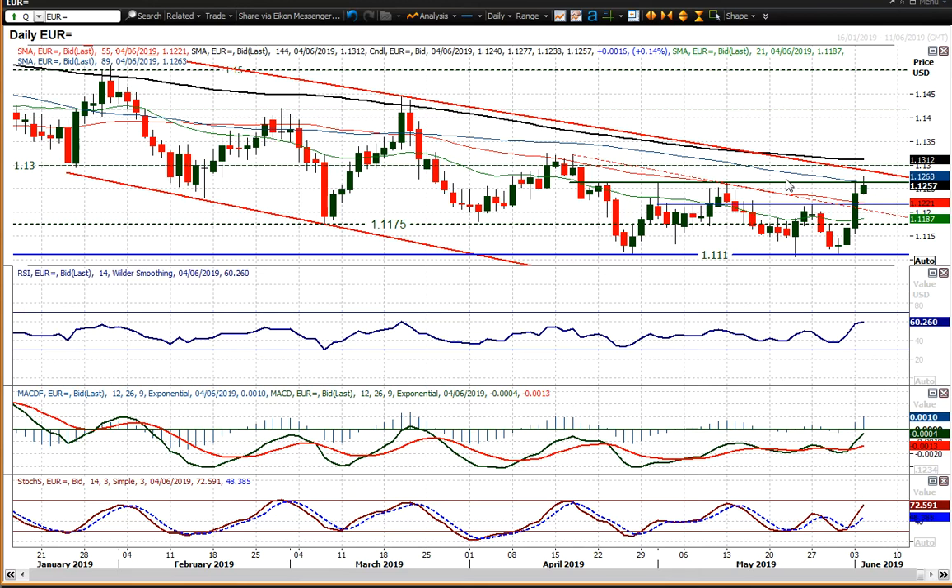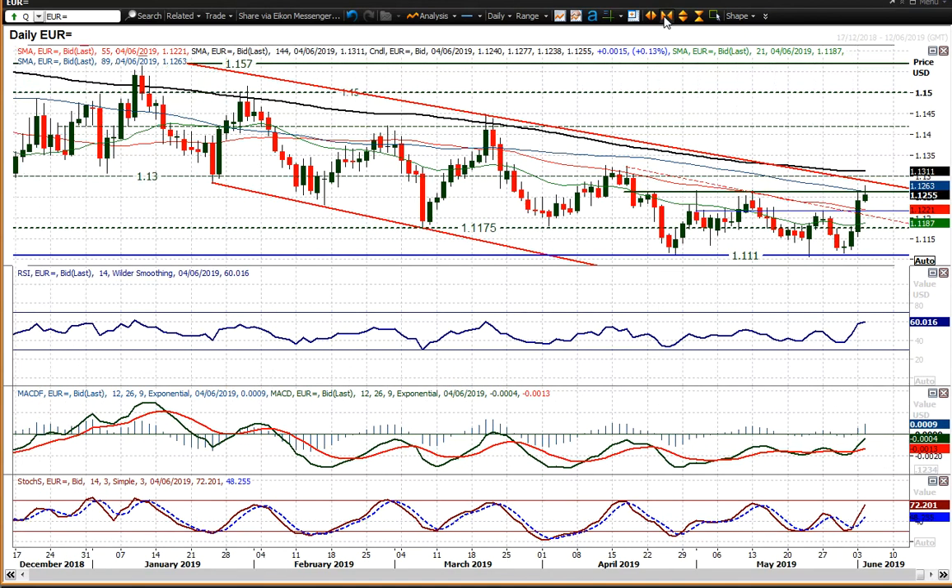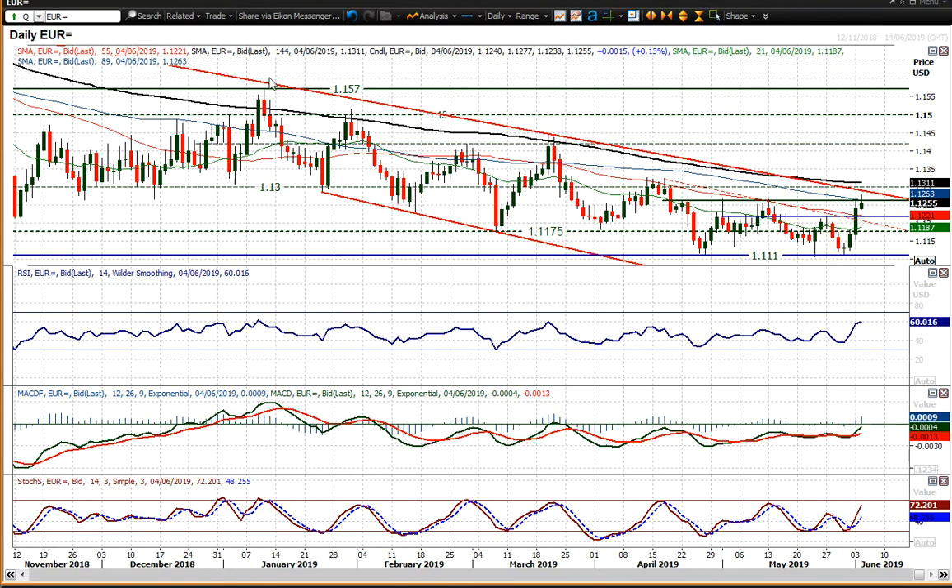A closing break above all this resistance of the past six weeks would really suggest that the bulls are starting to gain a bit of control. I would add that 60 on the RSI — 60 on the RSI in March was when we saw that last peak after a strong bull run, and similarly we saw a strong bull run in January with the market tipping out at 61 on the RSI. So this is a level at which the RSI does tend to struggle on Euro/Dollar, certainly within this downtrend.